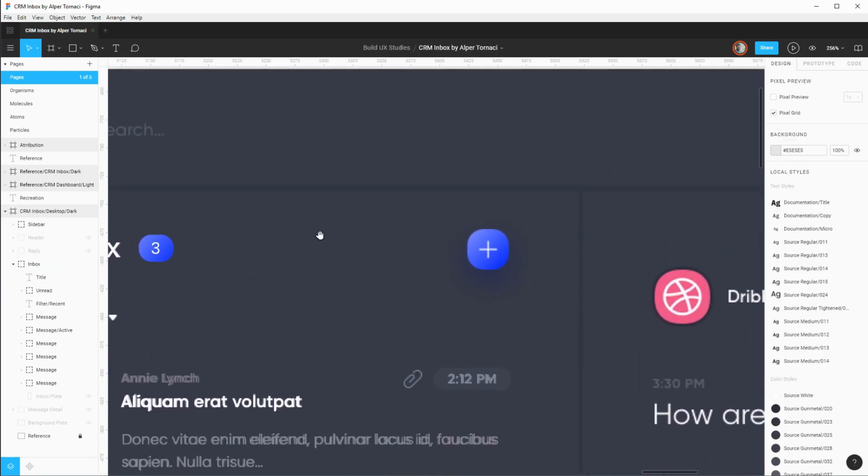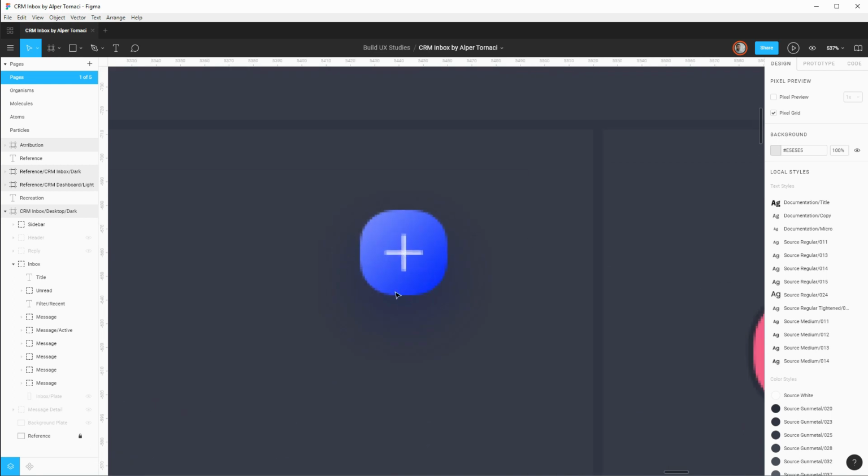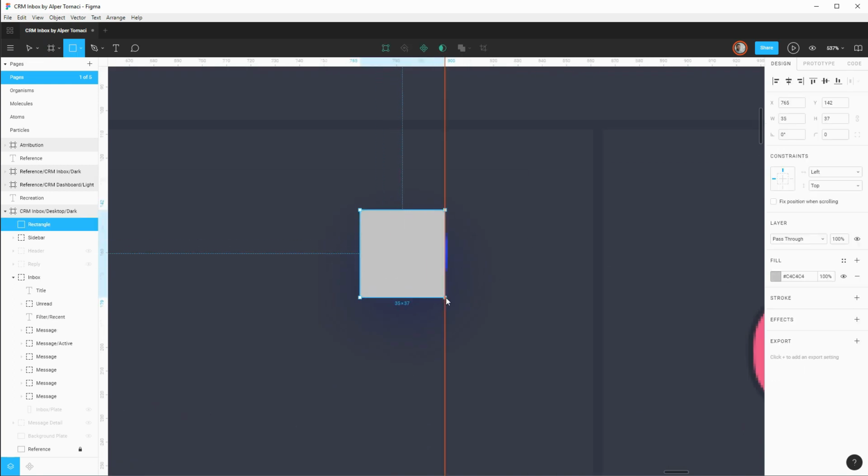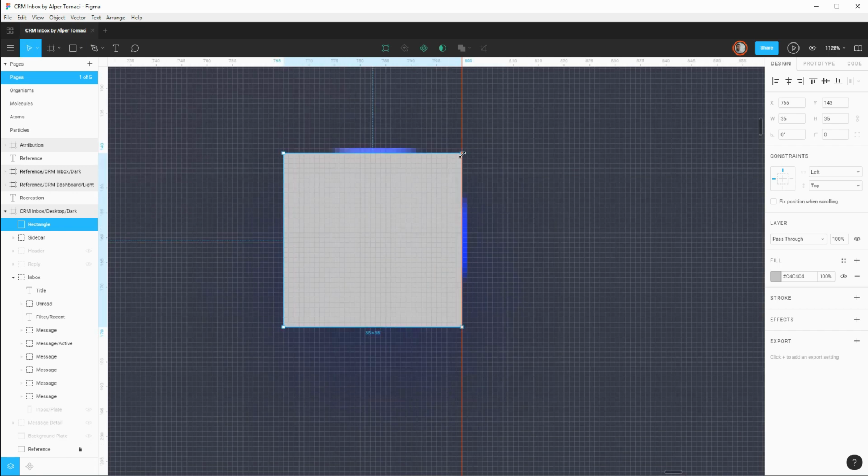Looking good. Let's do the same for this add button. Looks like this is probably a 36 by 36 square. Yep, get our border radius going.